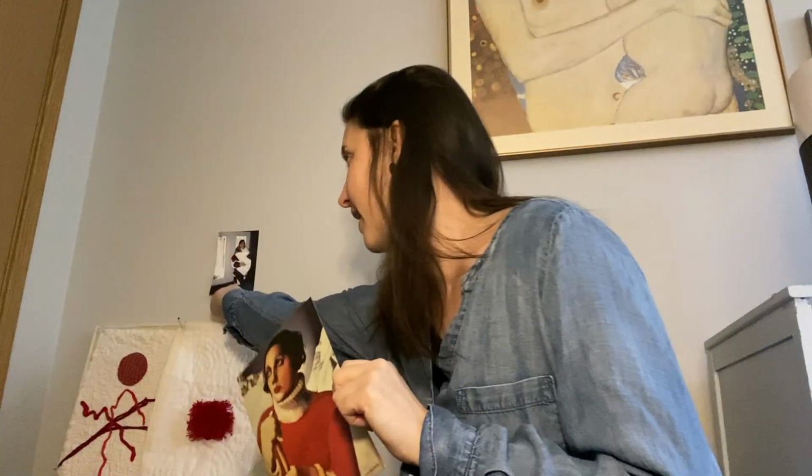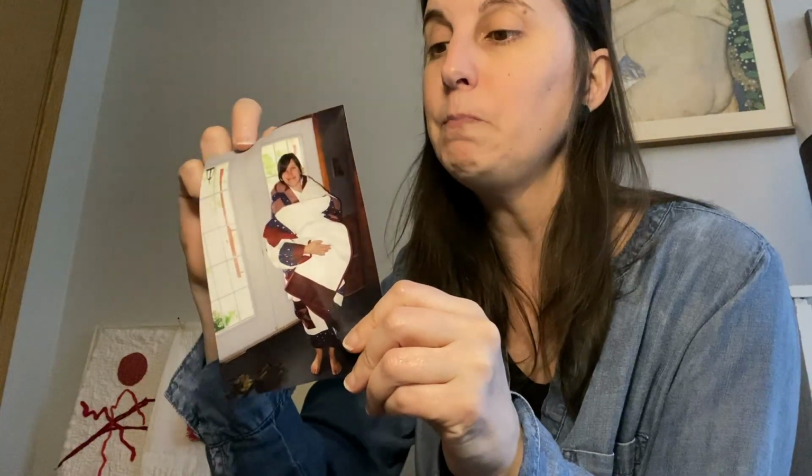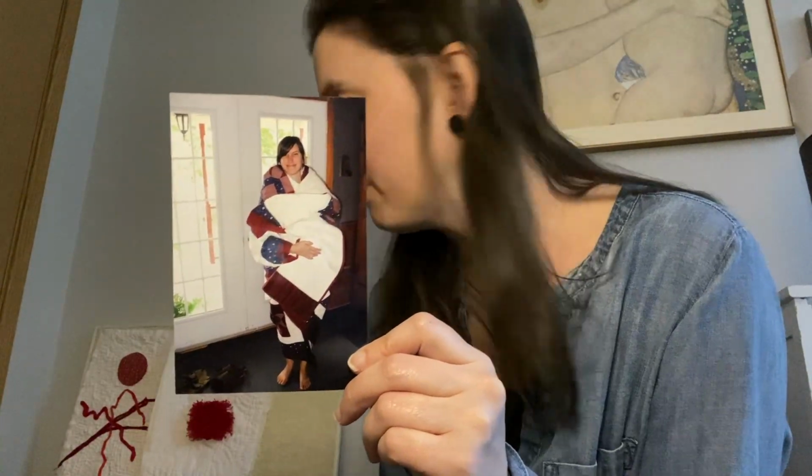The other image that I had up for the winter was this, which is a picture of me with the quilt that my grandmother made me. I'm all wrapped up in it. This is right after I got married, because my grandmother made all her grandchildren quilts and we got them when we got married. So this is the day after I got mine. I was trying to remind myself to be cozy and be warm, and it's an inspiring picture to me.